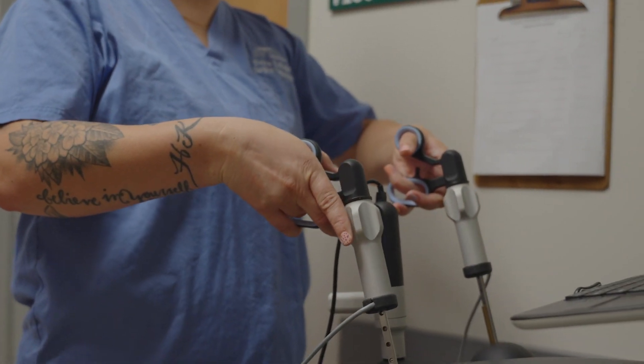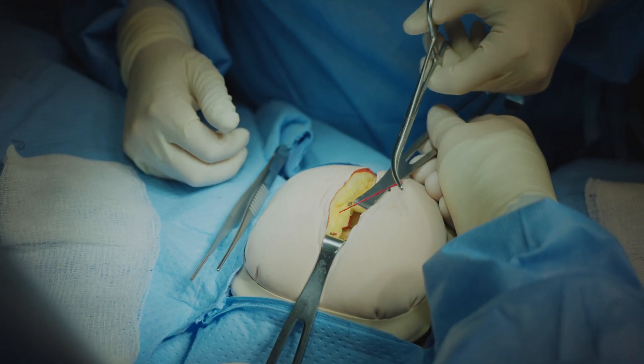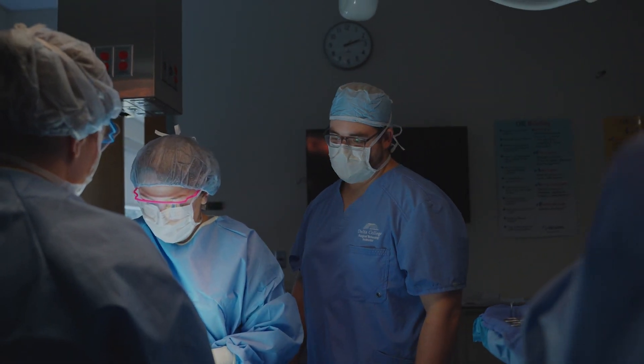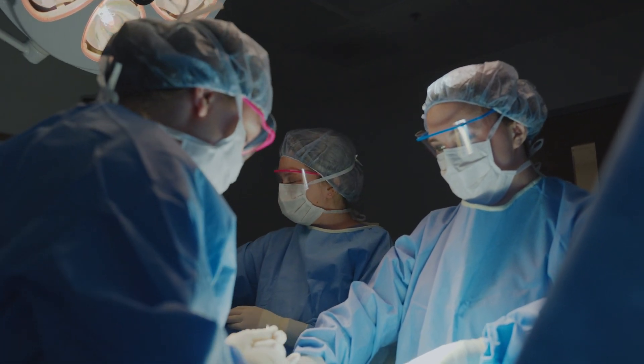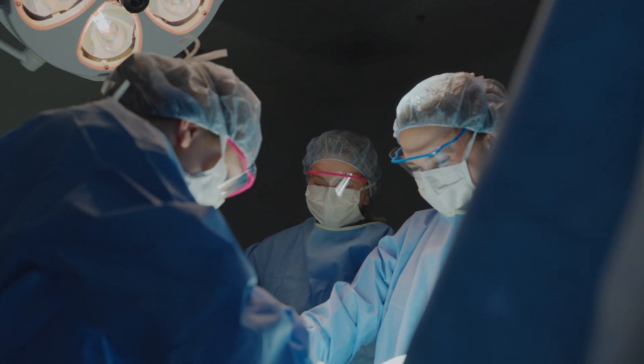Your knowledge is important, but at the same time we still have fun, we still blast music — we make the atmosphere light. I try to be calm because surgery is serious. Even something routine can take a spin, and if you're not educated to the extent that you should be, you won't be making the correct decisions within those 30 seconds that could result in a positive or negative outcome.